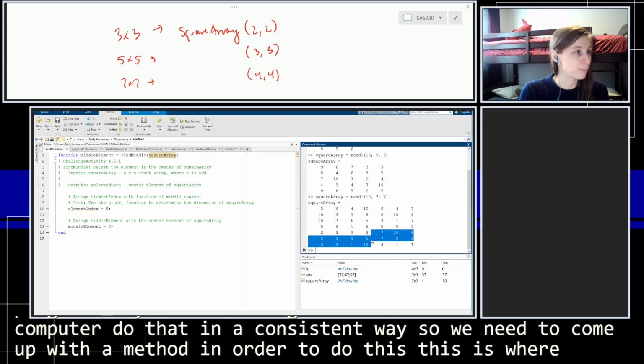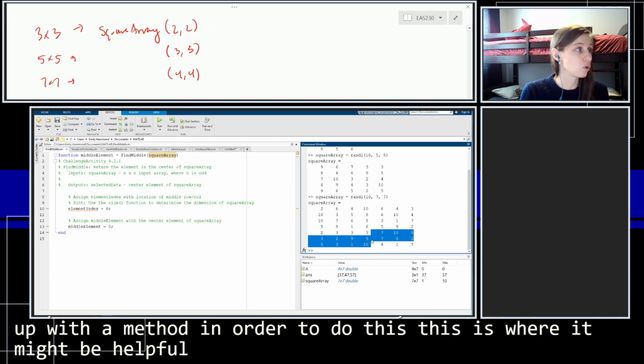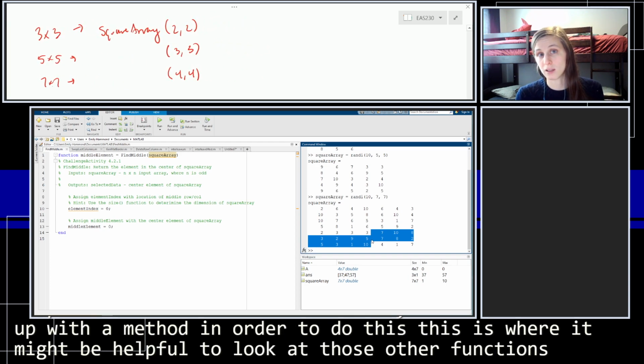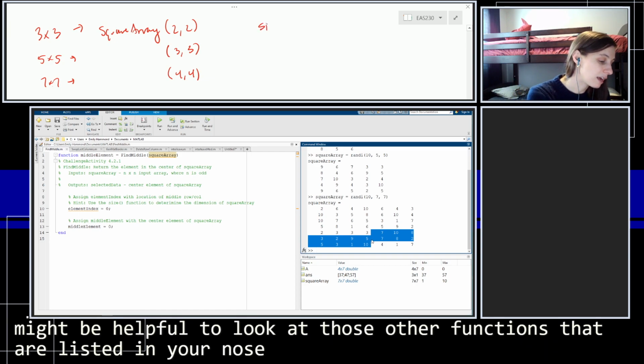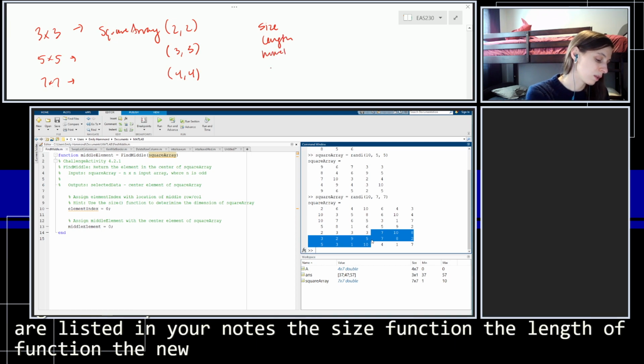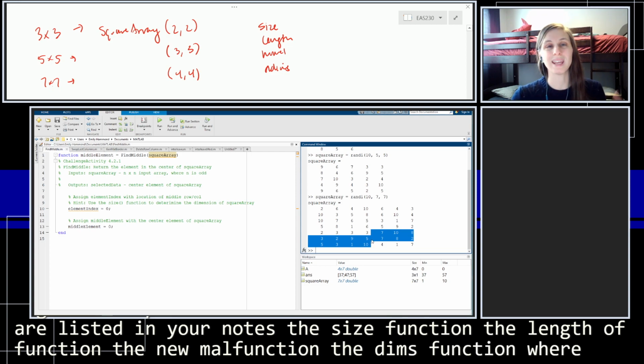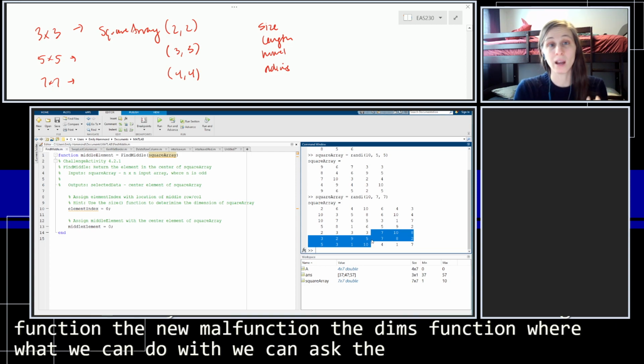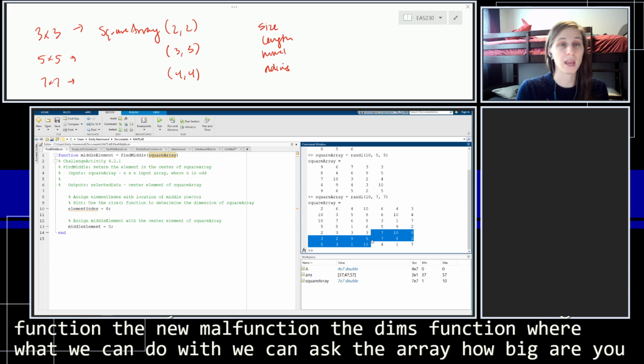This is where it might be helpful to look at those other functions that are listed in your notes. The size function, the length function, the numel function, the ndims function, where we can ask the array, how big are you? What's your length? How many elements do you have?